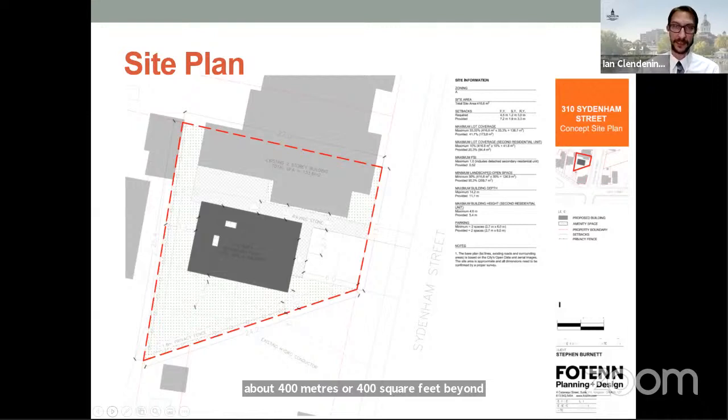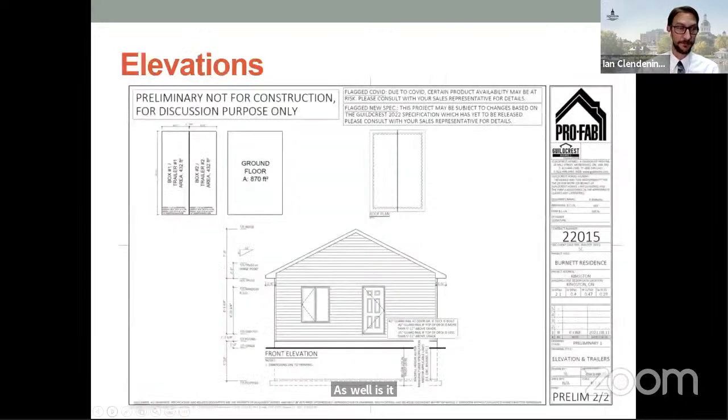So highlighting that while this is a doubling of the maximum coverage for accessory structures, the impact is not seen to be that large, given that it's only roughly 430 square feet in increase over what's otherwise permitted, as well as the irregularly shaped lot that widens out in the back. It minimizes the amount that it is seen from the front. If we could go to the next slide, please.